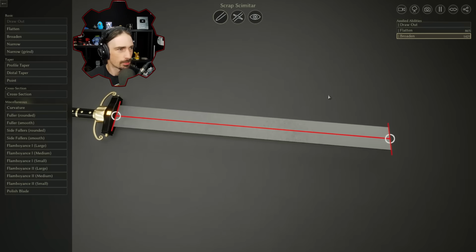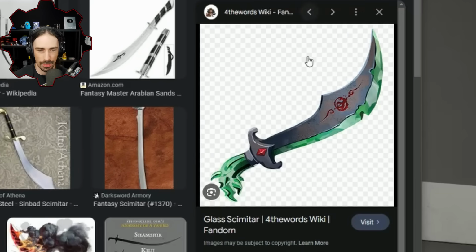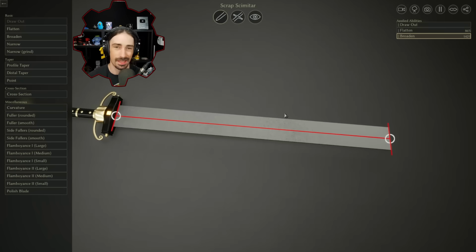I do have, here, I'm gonna show you my reference image. This is a cool looking scimitar to me. I guess it's from For the Words. I don't even know what fandom this is, but I just typed in scimitar and I wanted one that had some shape to it. So this is my inspiration. It's probably not going to look exactly like that. So now you know the basic shape I'm going for.